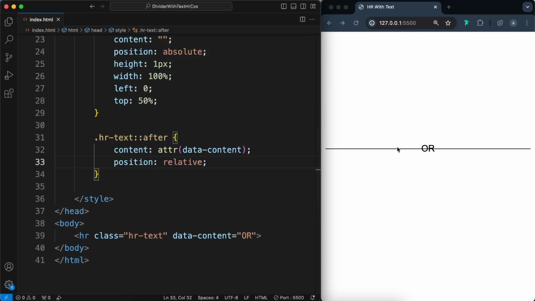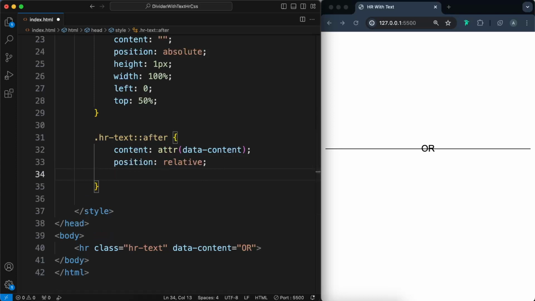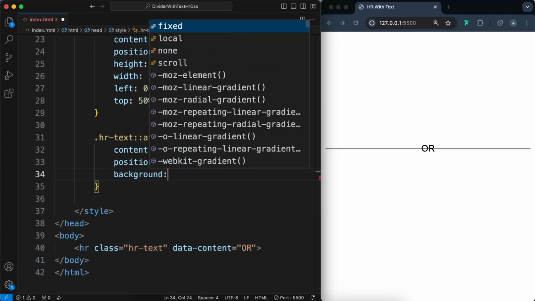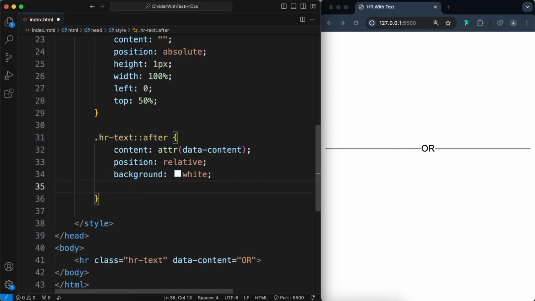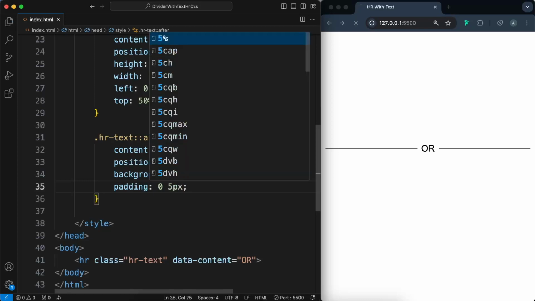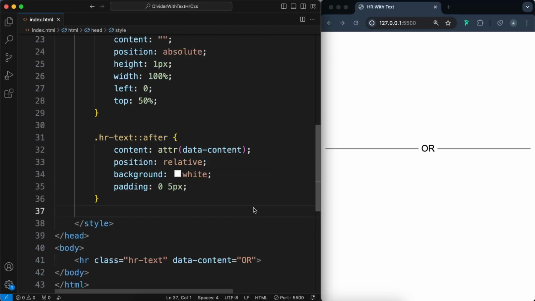It does show up. The trick here is you don't want the line to go in between there. So for the after pseudo element, we'll just put a background color of white. So we got rid of that. And let's add some padding as well. So we'll add nothing in the top and the bottom, but we'll add about 5, 6, 7 pixels on the sides. I don't know, 5 maybe better. Yeah, we'll play around with that.